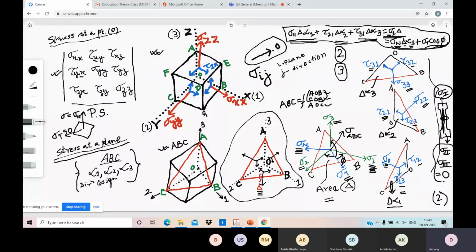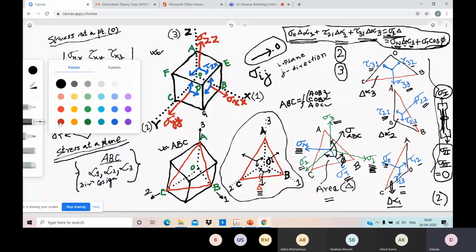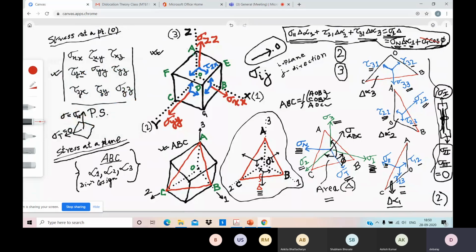So a principal plane is the plane on which there is no shear stress, and the entire stress is normal stress, and the normal stress value can be 0, can be positive, positive meaning tensile, can be negative, negative meaning compression. But the criterion has to be that there is no shear stress. So if there is no shear stress, then what can I do? Then I can ignore this term. This term is 0 because shear stress is 0.